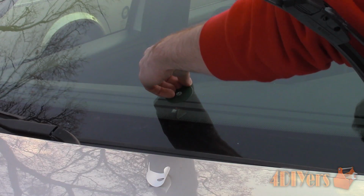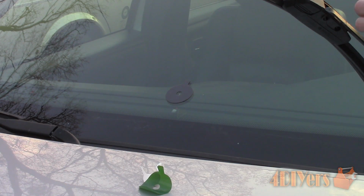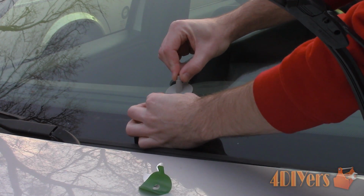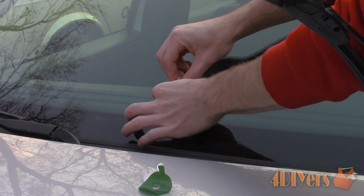Now remove the green plastic off the adhesive pad. Then attach the plastic pedestal, lining up both tabs on the pedestal and pad. Ensure the pedestal is pushed down so we don't risk any air bubbles and it will adhere properly.